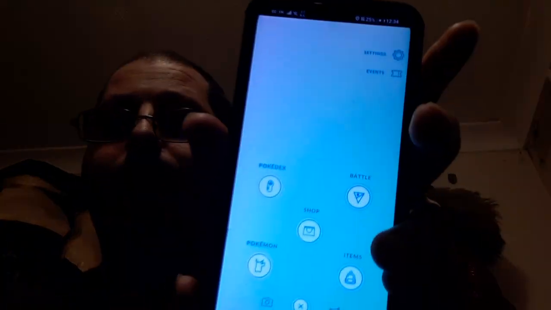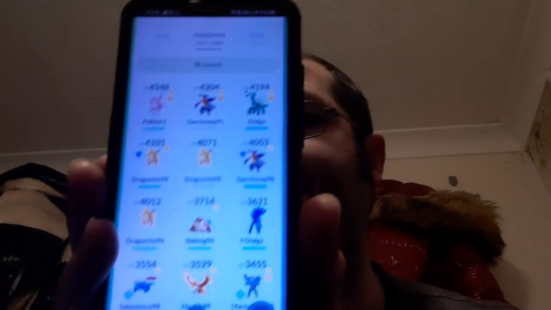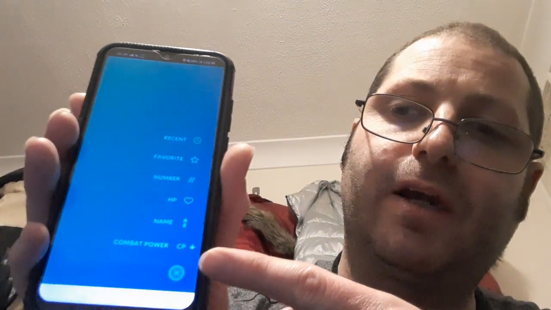So back to there. So if you want to find out what Pokemon you've got, I'm going to turn the screen down a little bit because it's very, very dark, but then we're doing it too dark. Right, so that tells you about your Pokemon. If you want to see what you've recently caught, and how strong they are, the combat powers are there. You can put it into a favourite group if you so wish.